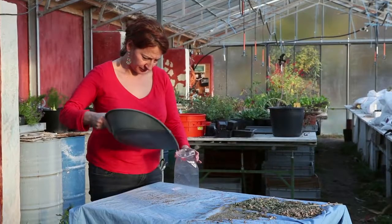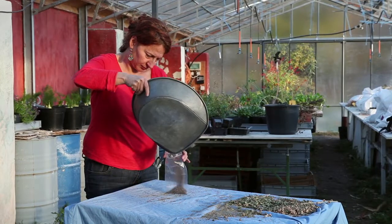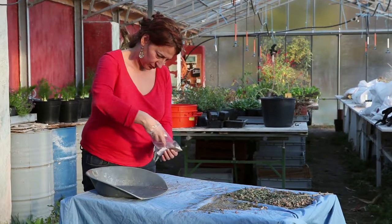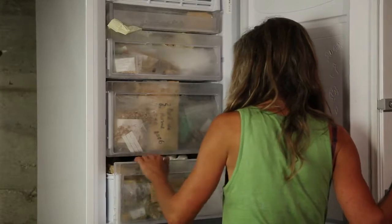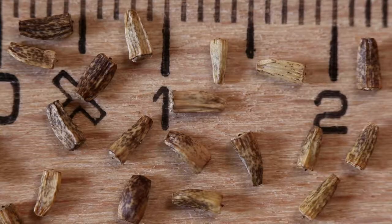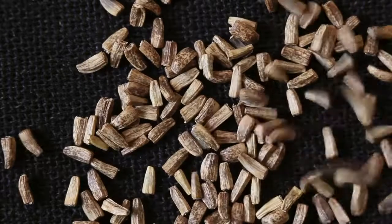The dry seeds are then poured into a waterproof bag. Put a label with the name of the species, the variety, as well as the year of production inside the packet. Storing the seeds in the freezer for several days kills parasite larvae. Chicory seeds are able to germinate for at least 5 years on average. This period of time can be lengthened if the seeds are stored in a freezer.